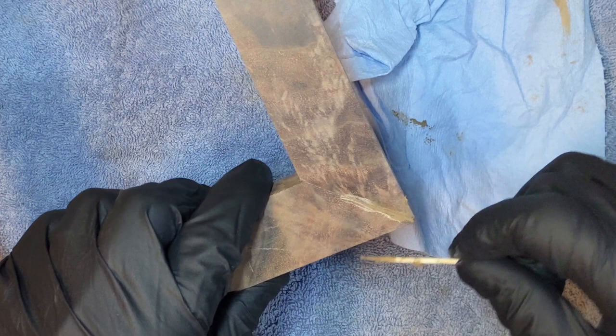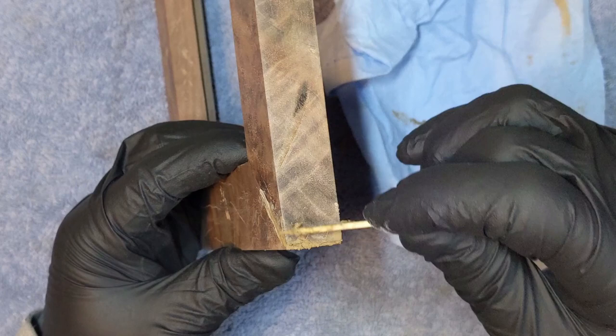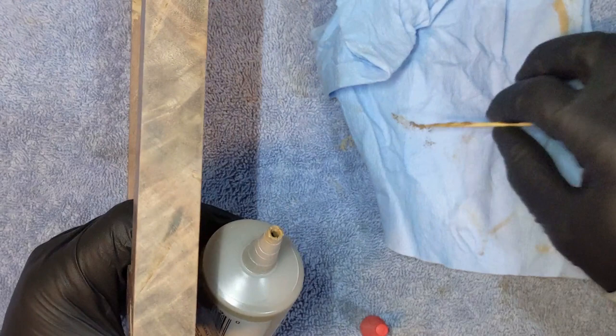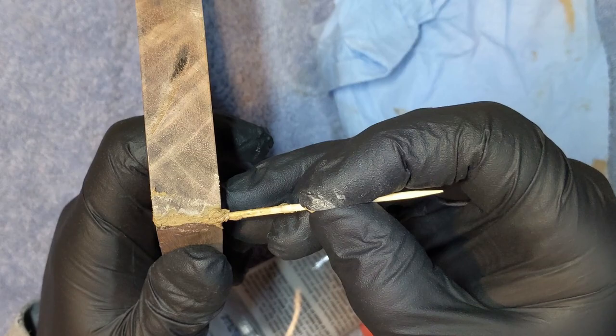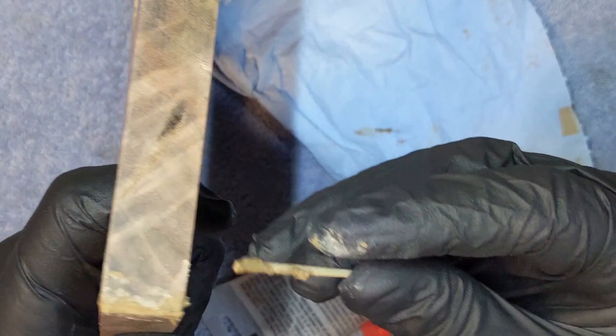All right, this actually looks pretty good, so I'm just pushing this down in here a little bit further. This will shrink a little bit as it dries, so it may have a little bit of a crack left in there, and that's okay, because like I said, I'm going to do this in layers, and I'll just keep going until the crack is full. I want to try to get it down in this groove as much as possible, because if I don't, it may just dry, shrink, crack, and you'd end up with basically another crack here instead of having it filled. All right. That, I think, is going to do enough for round one.